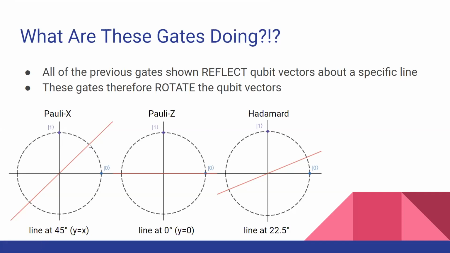Now look at this. If you were to have a vector that has equal probability of either state being measured, it would be right here. That's where the unit circle intersects this reflection line. You'll notice that it won't change the state. When you reflect this vector and it's along the line of reflection, it's not going to do anything to it. And that makes sense. If you swap the probability amplitudes and they're already both identical, it's not going to actually change the state.